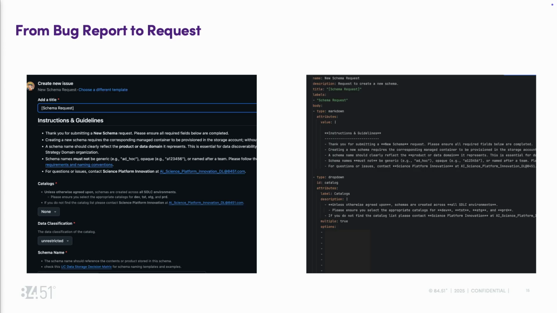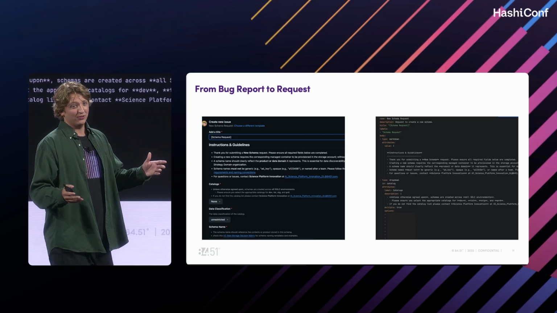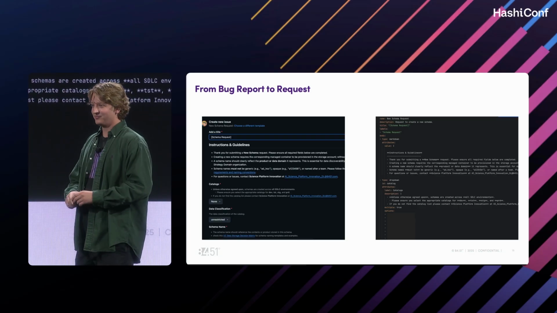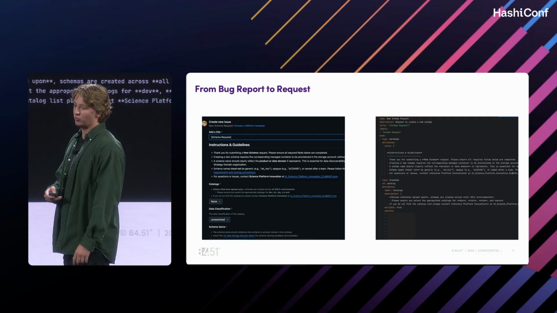And so here on my right-hand side, there is the form. At the top it says creating an issue, but let's use our imagination, be like that's creating a request. So here we are now requesting a schema. So that's step 1 done. We now have an easy way to create a form inside GitHub that anyone can do in a matter of 10 minutes, or 1 minute if you have Cloud Code set up. Pretty easy. So now we have our form.